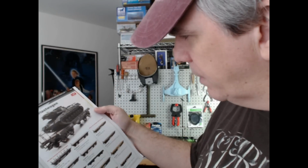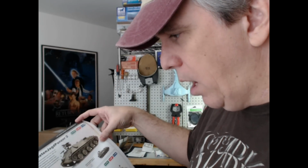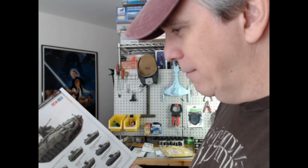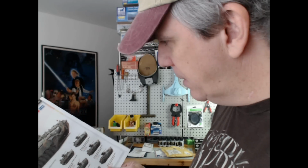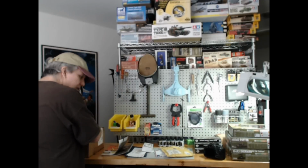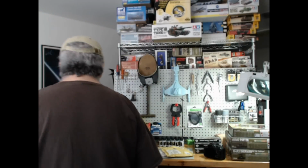Might be some of their newer ones because I believe these were the kits that we got last time. The Kajapa or Kajapa, I guess in German. And the Jaguar. But yeah, lots of cool modern armor there as well. All right, well that just leaves us with this box. So let us open this box. Where is my trusty opening? There it is. All right.